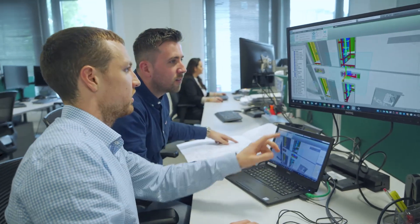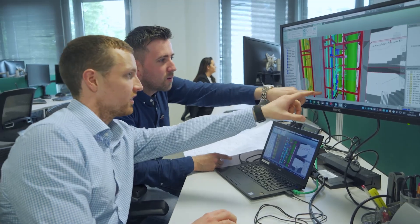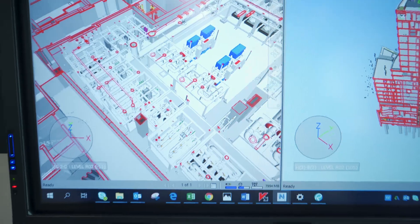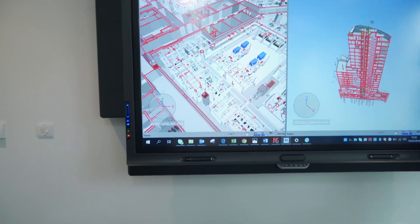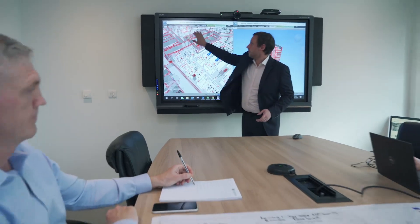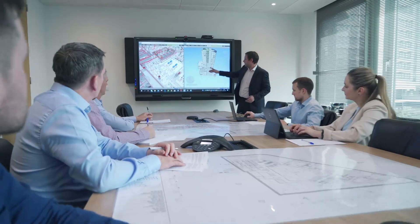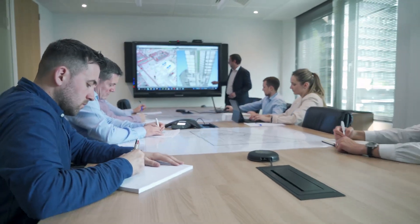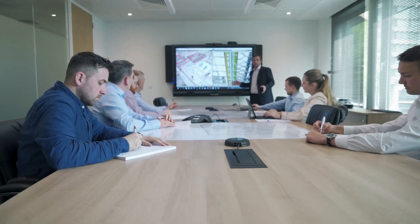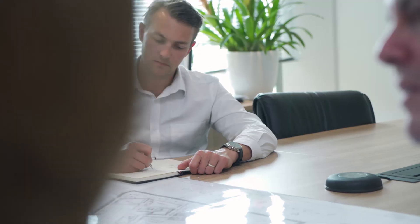At Dorne we have dedicated engineering and BIM teams allocated to our projects. Through the utilization of BIM and a series of collaborative workshops we achieve the outputs and deliverables needed to manufacture prefabricated assets. Client interface through this process is key, ensuring that all stakeholders have a clear understanding of our process and outputs needed to achieve seamless delivery of our offsite solution.